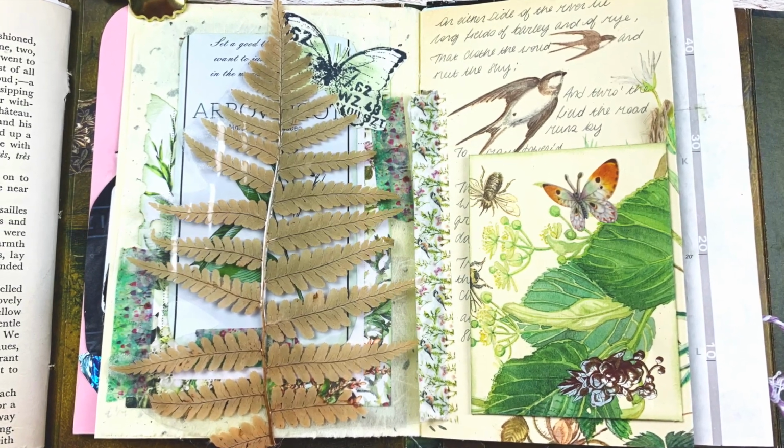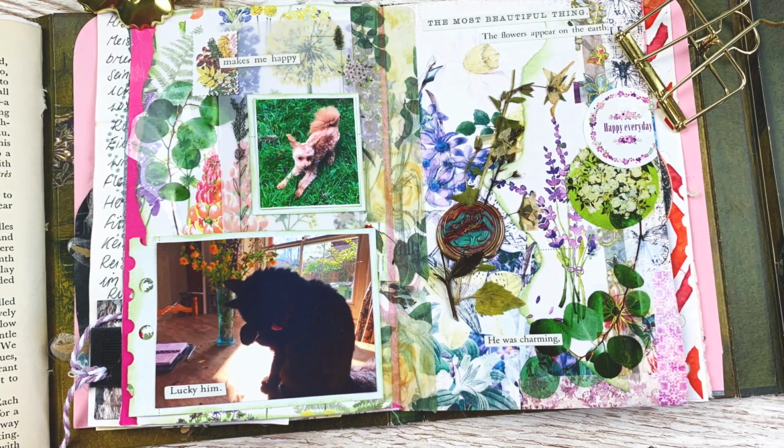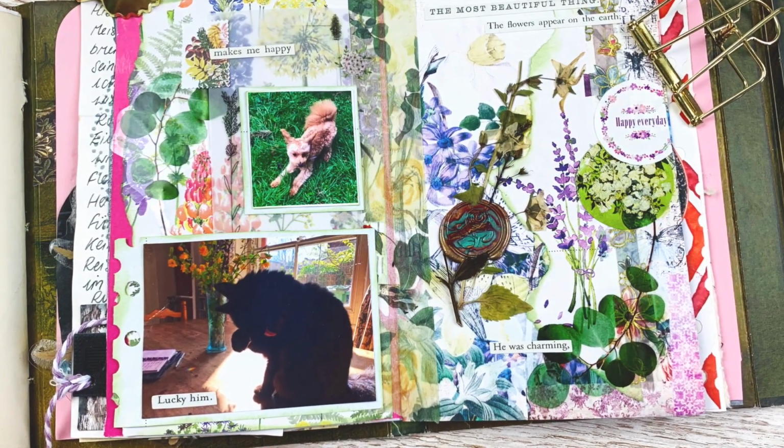Just having fun creating pretty things in my journal, not necessarily documenting anything. I think it's quite therapeutic to do stuff like that.